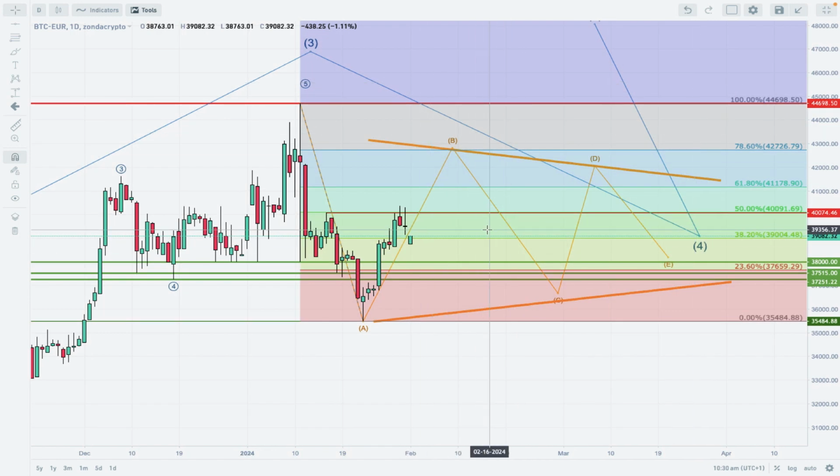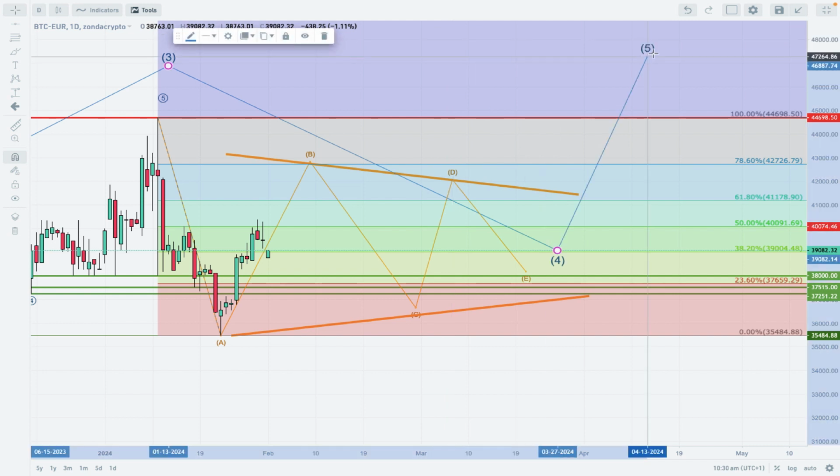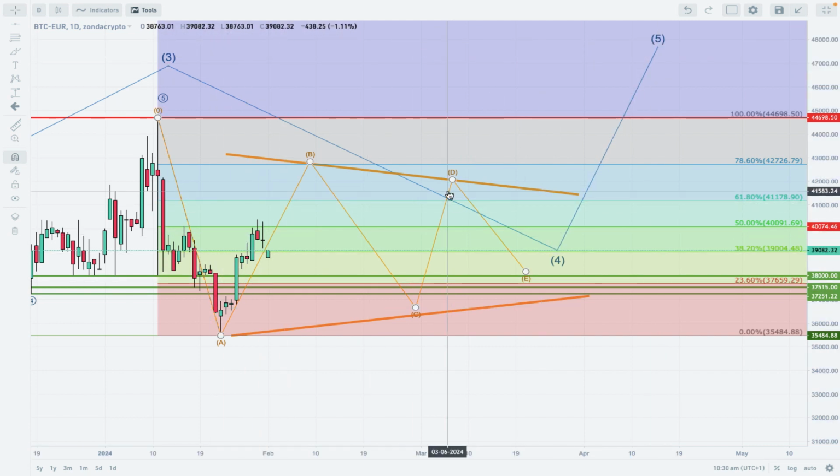What is going on here? We are trying to find out whether this corrective cycle to the downside has been completed on this low, or whether this corrective cycle to the downside will unfold as a triangle. If not, then what will be the next best possible corrective cycle to be labeled, so we know when and on what level it might be terminated, so the wave 5 and the uptrend shall be resumed. This is what we're doing right now, and this is why we are doing this. We are trying to find the bottom of all of these things.